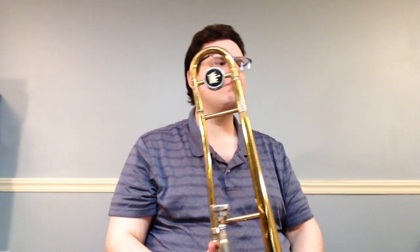97 is called Trombone Rag. This is really fun. This has something called a glissando. So we're not going to read the whole ragtime box, but if you look to the very right of that box, it says a gliss, and then it has a little squiggly line going from one note down to the other. That means you get to do the thing that only trombones can do.